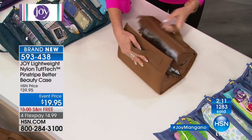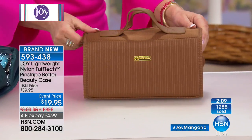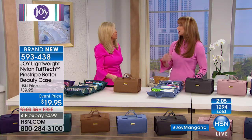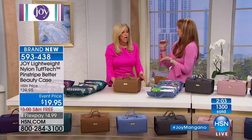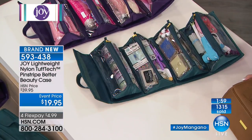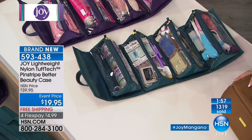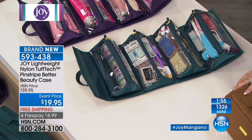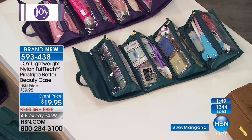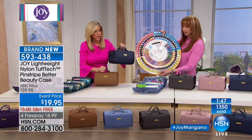And by the way, it's a little deceiving. These pockets will accommodate, as an example, my full-size hairspray can. Hairspray I like, they don't make it in travel sizes. It's over 11 inches, almost a foot wide. So you can put long items in here. That's a big deal for me because I want to take my favorite brands with me when I go. A lot of them don't make amazing little travel sizes, you know?